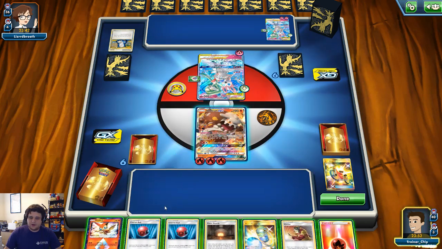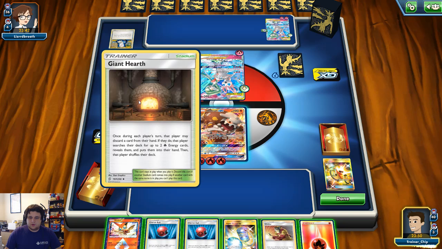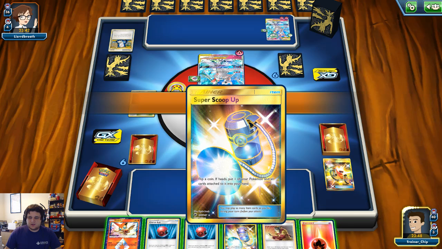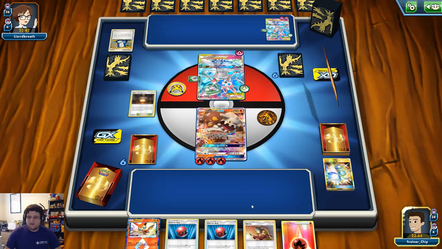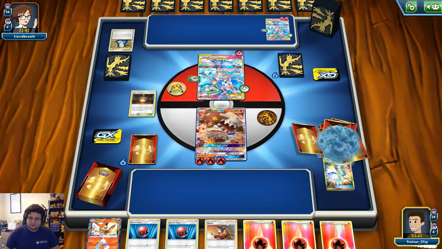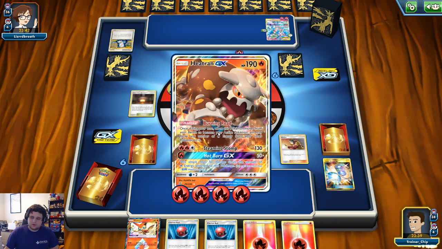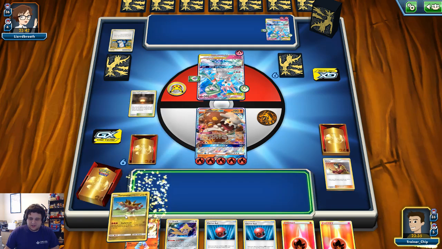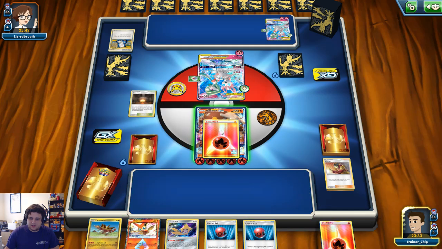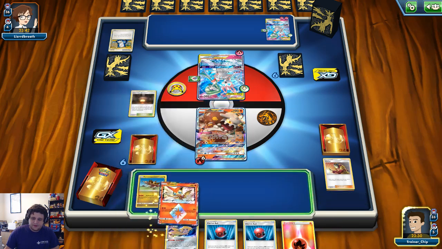On to our turn. We get the Giant Hearth. We'll use it and just discard the Super Scoop Up. And then we'll Welder for 2. There's the Heat. Oh my goodness. This is probably our best possible hand. So we do need this other energy to do 300.